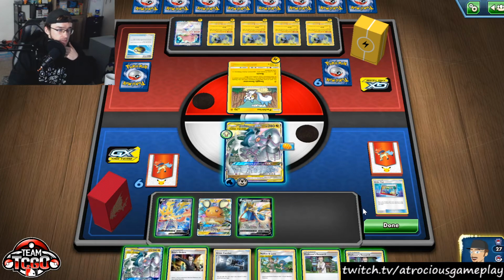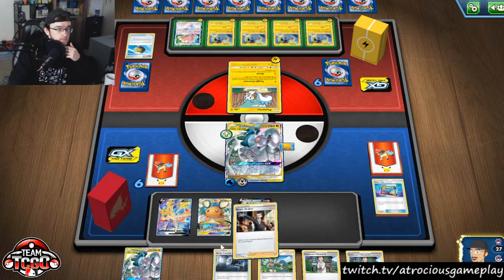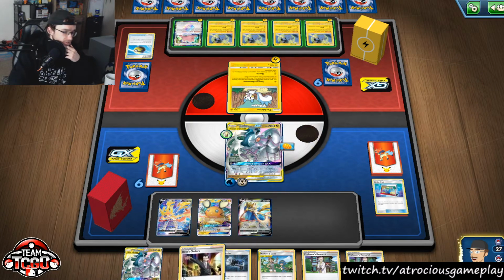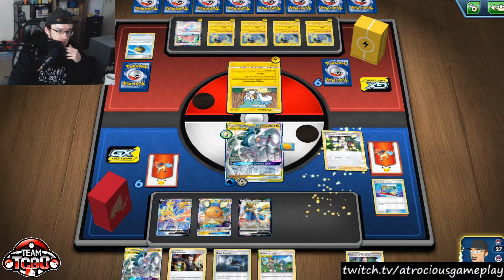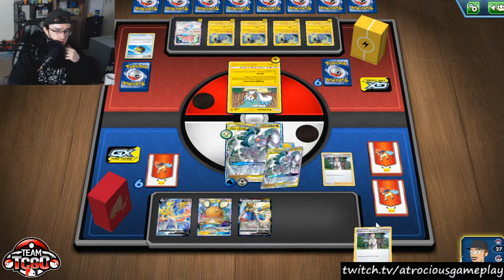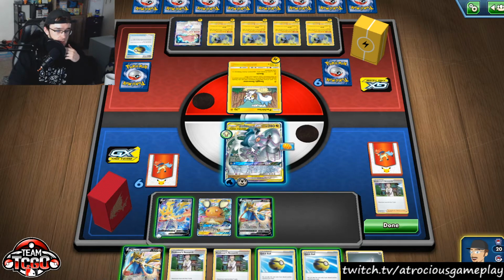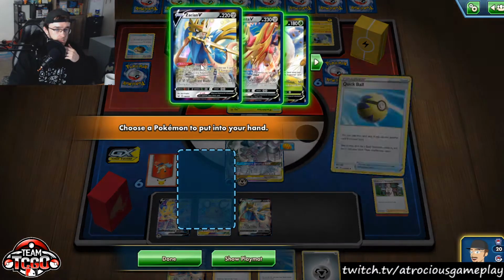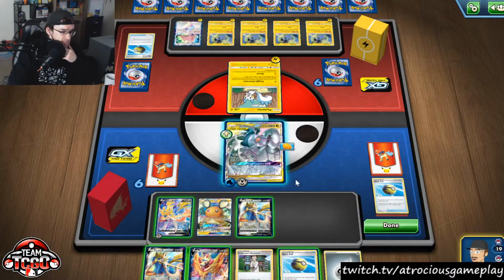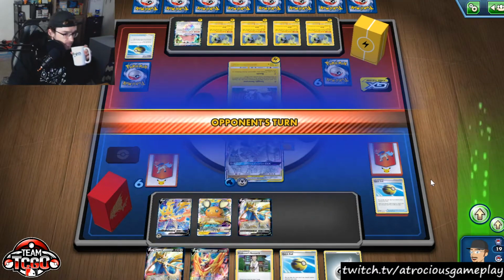I'm gonna put this guy down. I'm trying to think if boss's orders would be fine. I'm gonna say no, and I'm gonna go ahead and research. We have another boss in the deck. We have Eldegoss. We'll be aight. So we'll go here. I'm gonna grab Zamazenta just to grab Zamazenta. I have this other Quick Ball here, so then we're going to alter creation. A little bit late, but it's fine. It's all good.